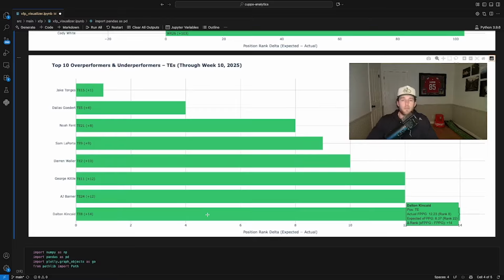Kincaid's weekly role in this Buffalo passing game has proven to be pretty inconsistent. He doesn't really play a super consistent amount of snaps, and it really comes down to the fact that he can only be used as a pass catcher at the tight end position. Anytime the Bills need a tight end to do more of the dirty work, they'll bring in Dawson Knox or Jackson Haas, the rookie, to help in the pass or run blocking game, and Kincaid gets sent to the sideline. So while he does look good out there when he's involved in the passing game, the weekly role is just so inconsistent with him. So he's someone I'd be looking to send out offers with as well.